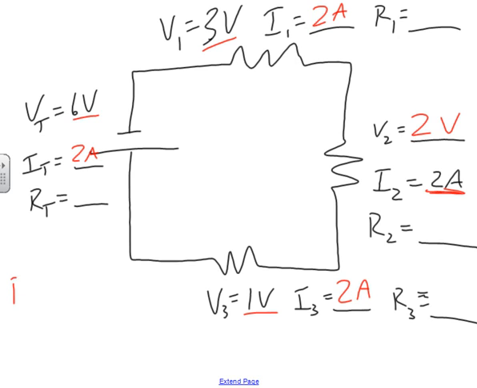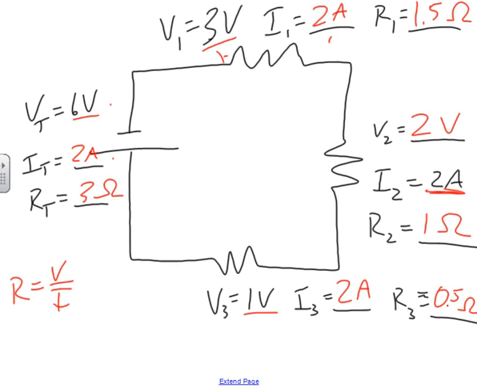Now, if we think about Ohm's law, it states that voltage divided by current is equal to resistance. 6 divided by 2 is 3 ohms. 3 divided by 2 is 1.5 ohms. 2 divided by 2 is 1 ohm. 1 divided by 2 is 0.5 ohms. 0.5 plus 1 is 1.5. So these two plus this one is 1.5. So we're up to 3, a resistance of 3, which is also the resistance at the total. We've proven that the circuit makes sense.